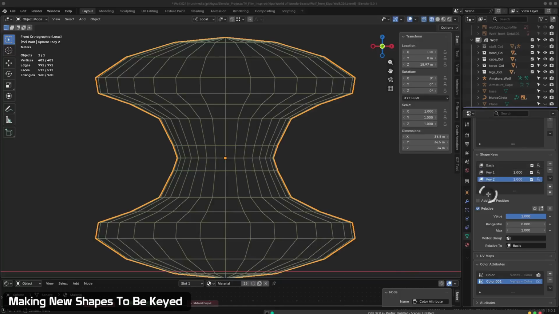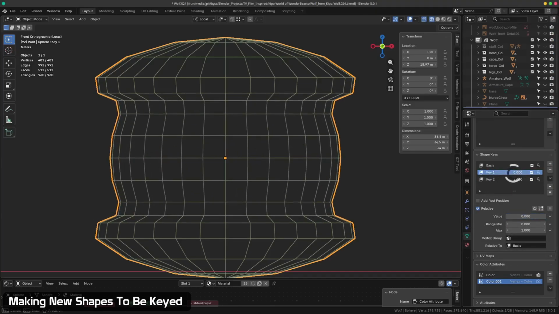Now, when you create your shape keys here, you don't have to just control them from here. You can also control them from below here. Basically, you can select the key, set the value, switch to a different key, and that value will highlight for it here. And so you can also keyframe them down here as well.